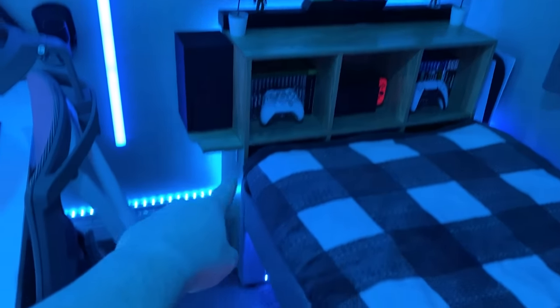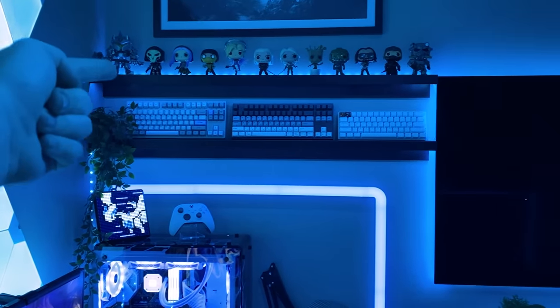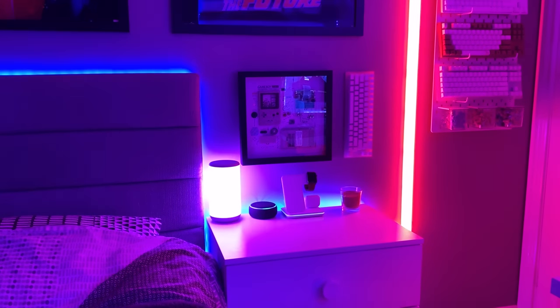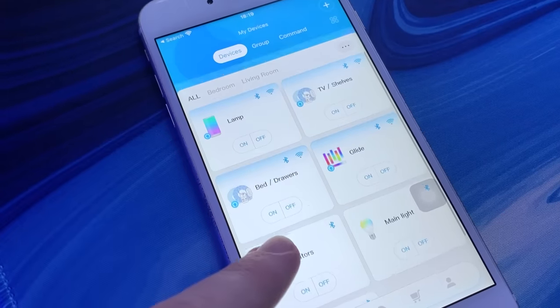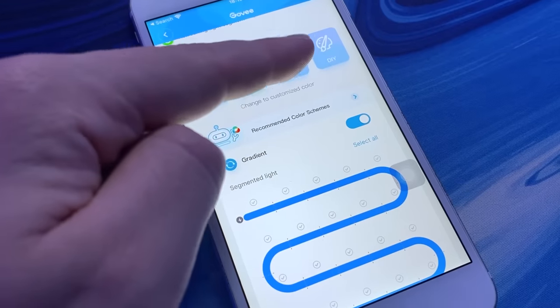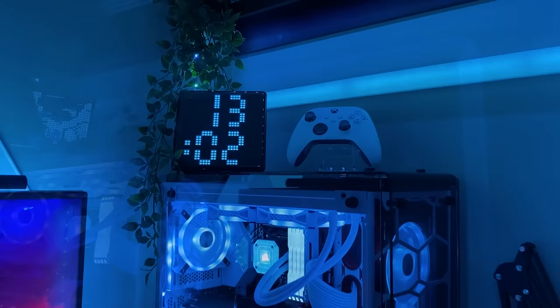I decided to put the Govee Glide under my shelves with the connector facing downwards to frame my gaming setup and give that wall some more life. Everything from the installation to the pairing process was incredibly easy, and I'd have no problems recommending the Govee Glide for your gaming setup or office space. I also used another 15 metre Govee RGB smart strip around the cubic shelving unit, the TV, and the shelves in the top left — all of which is voice controllable. With one simple command — Alexa, set all of the lights to blue — absolutely everything changed, including the RGB strips, Aura lamp, Govee Glide, ceiling lamp, LIFX beam, and Nanoleaf panels. The Govee app also lets you easily control and customise all of their products in one place.